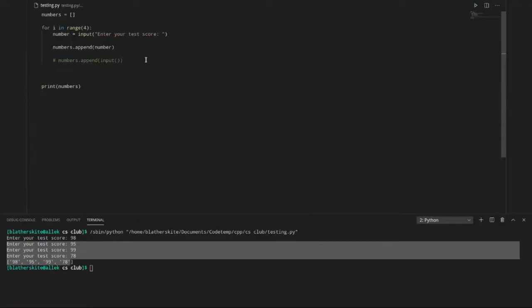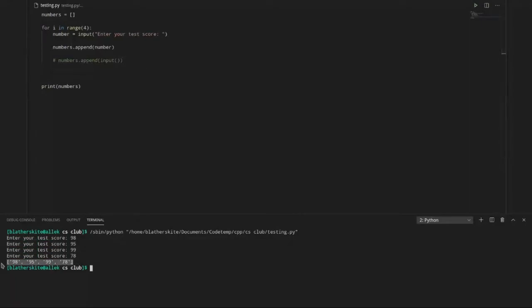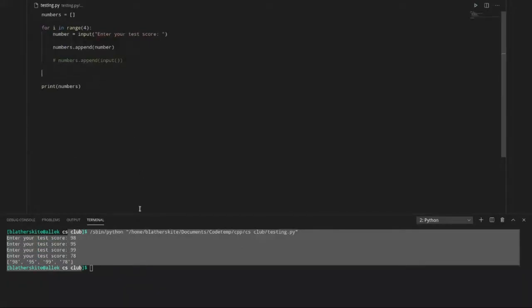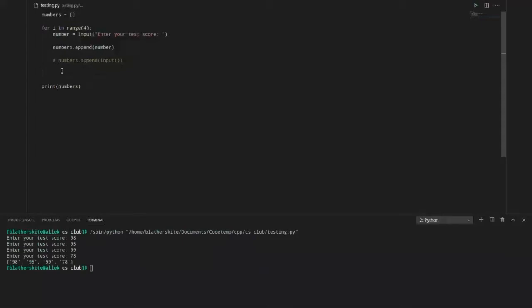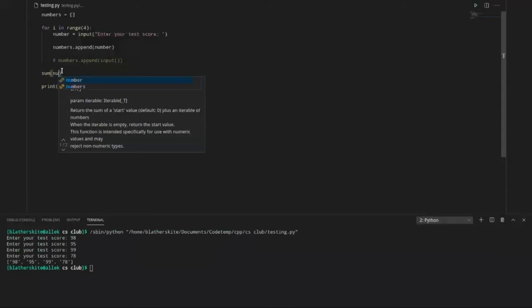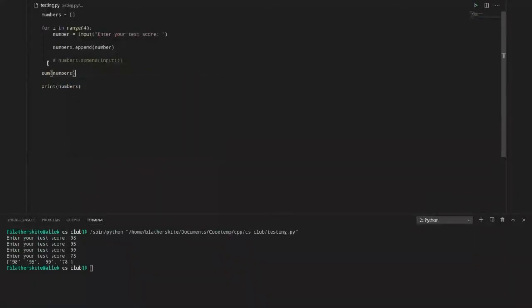So then we'll say, this is not useful to us. I want to find my average. I don't care about each of these numbers. I already gave you each of these numbers. So average is sum divided by number. I think I can do sum of numbers. This is the same kind of built-in function as length of numbers. What this one will do is just add them all together. And then average is equal to sum of numbers divided by length of numbers.